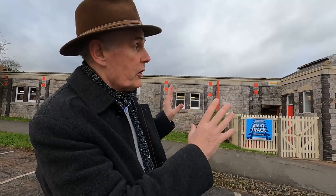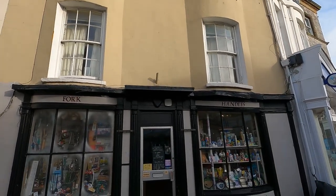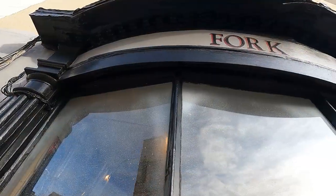And that's not the only comedic connection. Another comedic connection. Yes, because as well as putting this station on the map, which was brought here in the 19th century, and the tourists just flooded into this area, bringing all the wealth and the buildings that we've seen so far today. But as well as the station made famous by Norman Wisdom, there's a little shop in the town that the owner chose to take the name for his shop from a famous sketch by the Two Ronnies. His shop is an ironmonger's, and he called it the Fork Handles, or the Fork Handles, depending how you say it. See, as well as history from long ago, from the Victorians, right back to the Normans and the French invasions, we've even got light-hearted history from the 20th century.